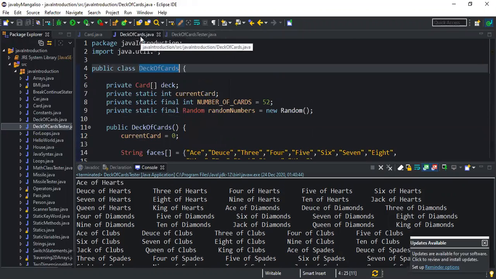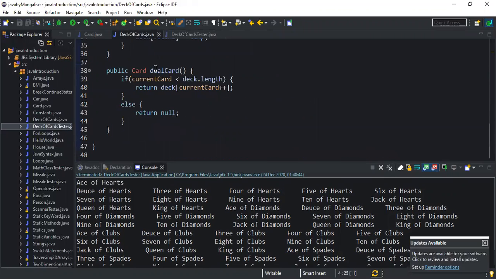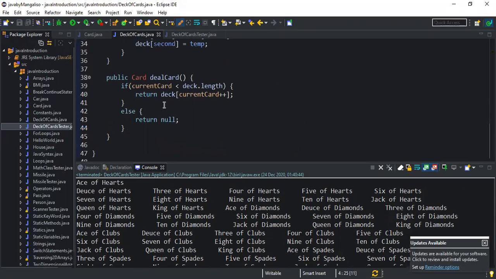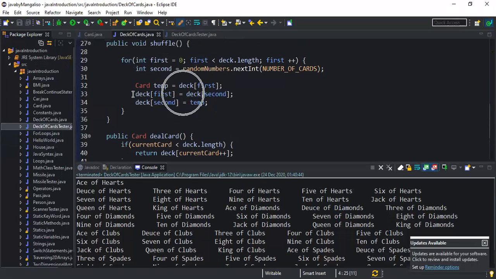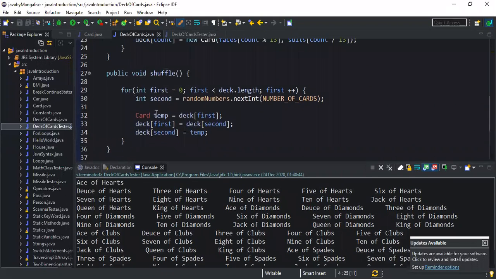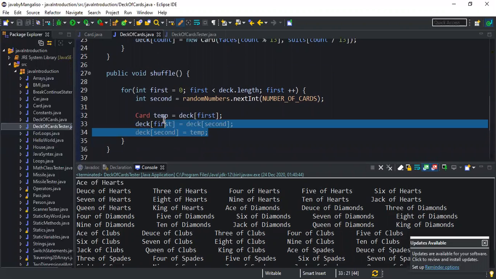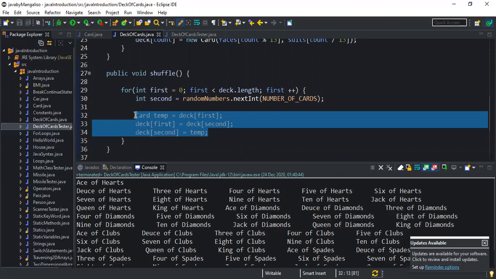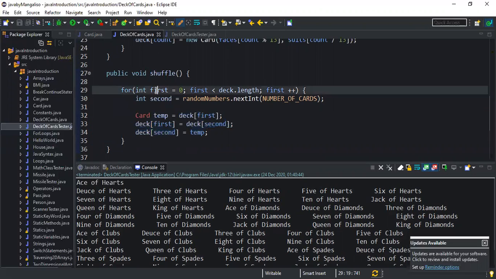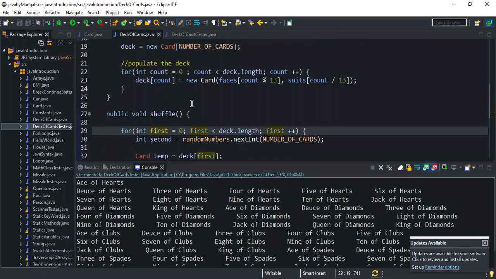You also learned a very interesting thing, returning an element conditionally. If the current card satisfies this condition, return the card, otherwise you return null. You learned how to shuffle elements. This is how you swap an element with another one, and if you do it iteratively for every element in an array, then you're shuffling the elements.